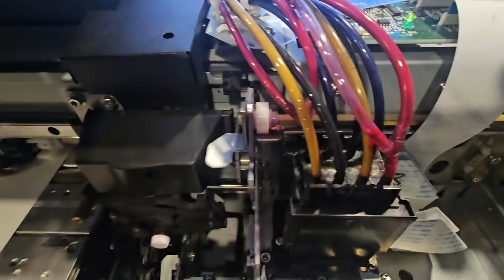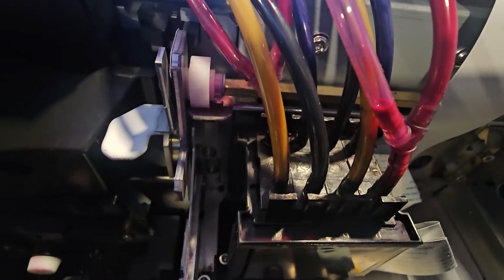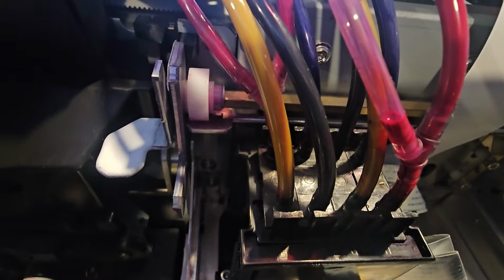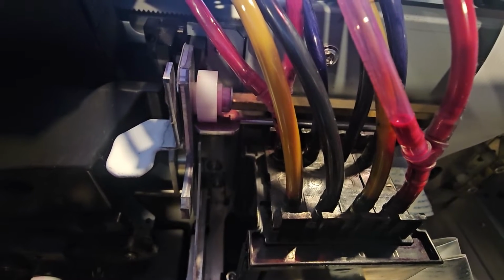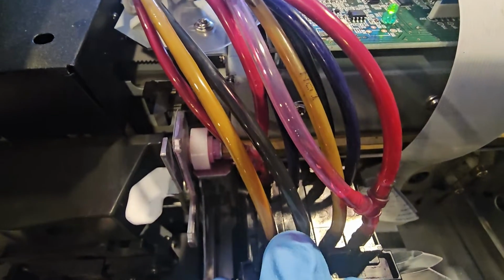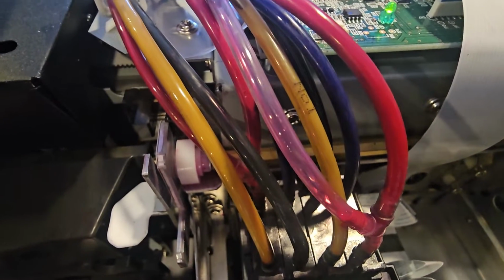So number one, I replaced the dampers with OEM dampers. That's very important. If I would have used aftermarket, which I did in the past, I found that one in five probably had a failure rate and was defective. So I was constantly questioning the dampers, which I would have to get in here and actually replace the damper and potentially ruin this printhead. I did it many times.